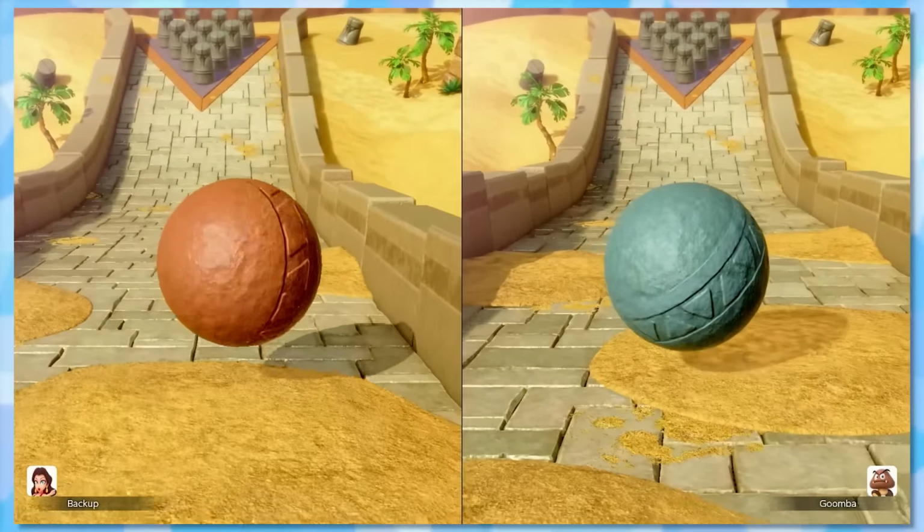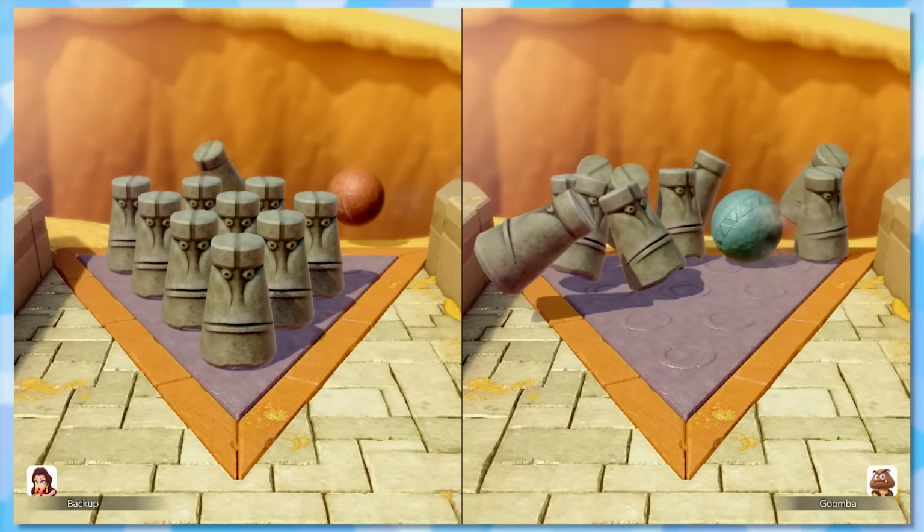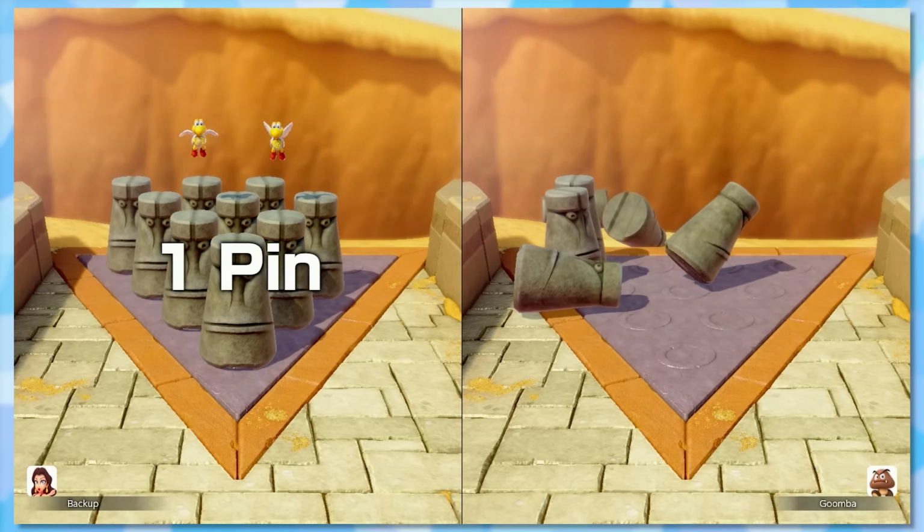I, however, am dog shit at this game for some reason and can never get a good score. But that doesn't mean it's a bad minigame. The sand piles make for a pretty solid puzzle.